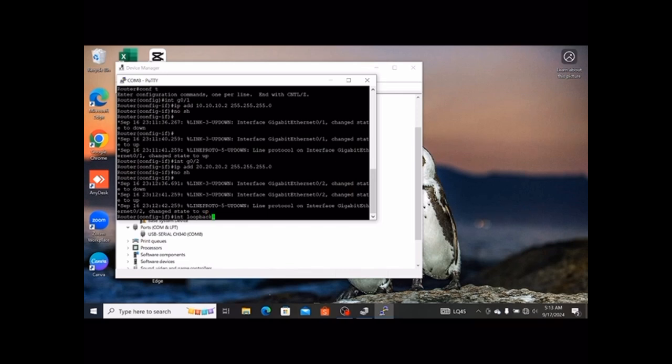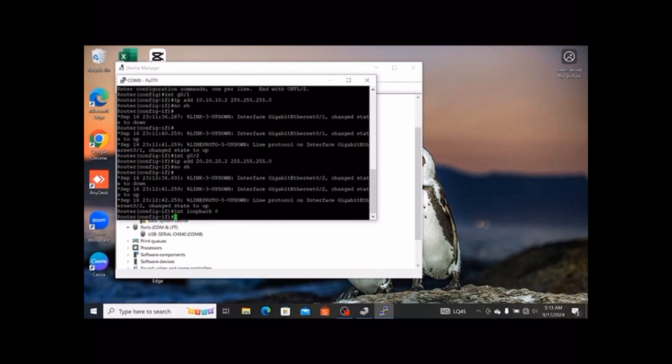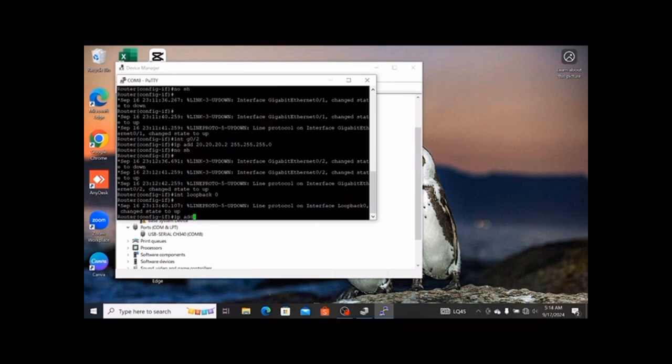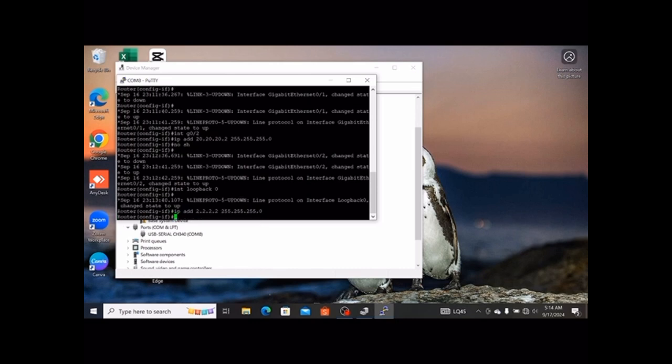I'm sorry, it's a little small. And then after this you can configure OSPF, but it's still IP. Oh, you have to configure the router first, 2.2.2.2. Don't forget to use the submask.